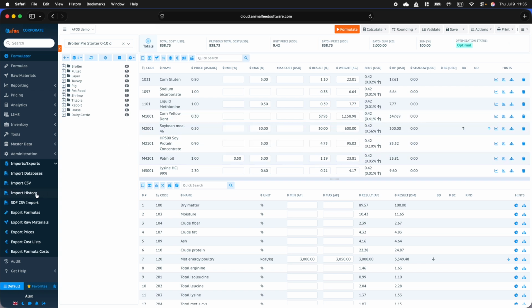There's an option to import history, legacy AFOS database, export your formulas from AFOS, raw materials, prices, cost lists, or formula cost reports.